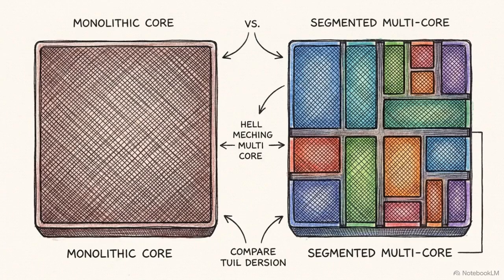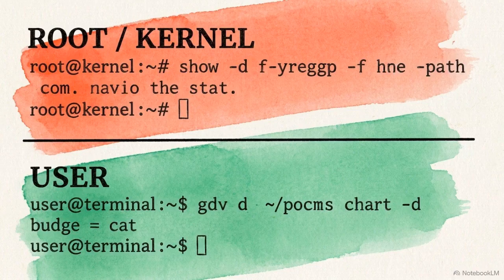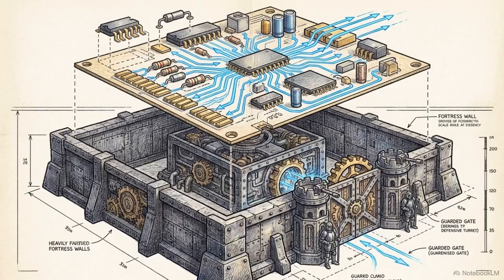The physical arrangement dictates a harsh engineering trade-off. The choice is whether to build an operating system that is blindingly fast but fragile, or highly stable but incredibly slow. To understand this trade-off, we have to look at the strict separation of power in computing. Privileged mode grants total hardware access to kernel operations, while unprivileged mode restricts standard user applications.